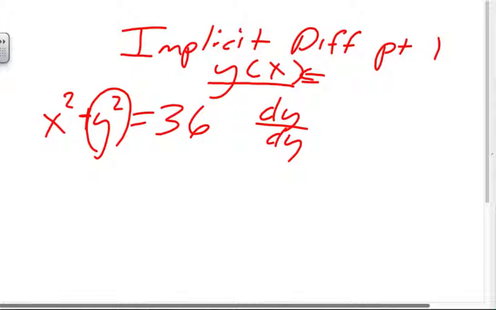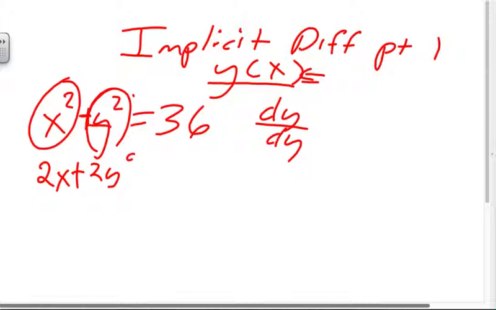But first, let's do this. So we do x squared. Well, that's easy. That's power rule. So I've got 2x. All right, so in here, the first thing we do then is let's differentiate this. So it would be plus 2y. And then the chain rule means I need to also differentiate the stuff inside of there. And that would be dy dx.